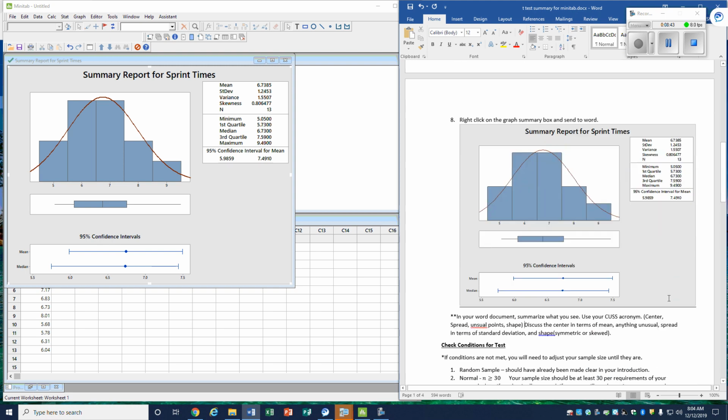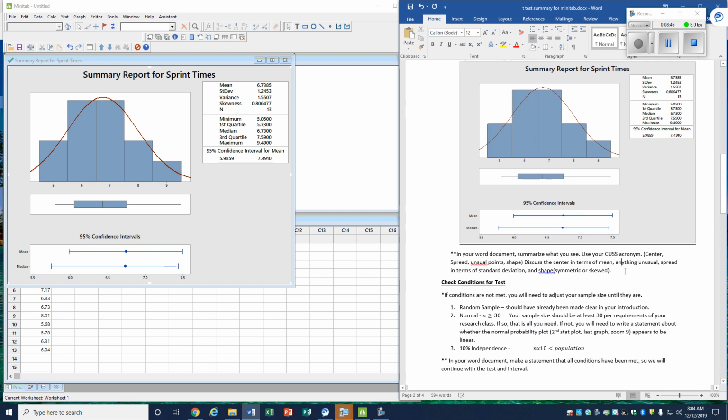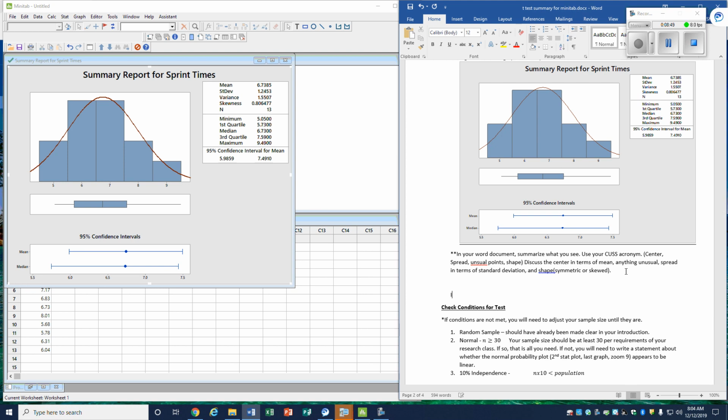So I also want to make a statement right here about what I'm trying to prove. I think that the sprint time is actually less than 7, because when I did my sample, that's the result I got. I got a number less than 7. So my question is, is my result of 6.7 just random sampling variability?